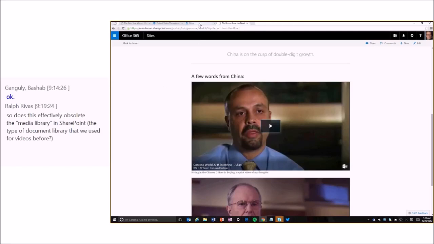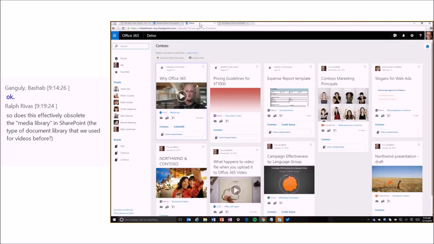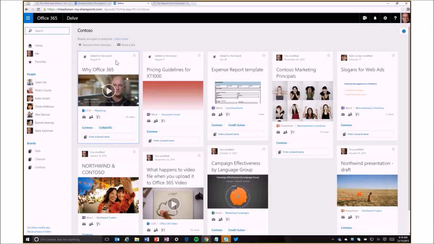So the other thing is if I start to navigate an experience within Delve, this is the Delve interface. And I'm going to first show you just what a video card looks like, but I'll then back up and just explain a little bit about Delve so you get a sense of why or how a video came into this interface. But what you see here on the top left is a video card. So each item that comes into the Delve activity feed, or like here, where I've saved it and actually created a board of relevant information and collected it together, this is the video card.